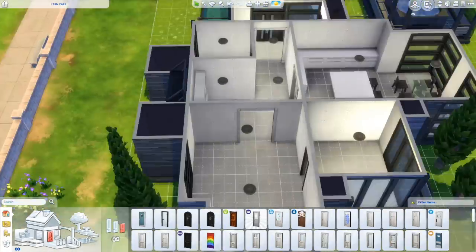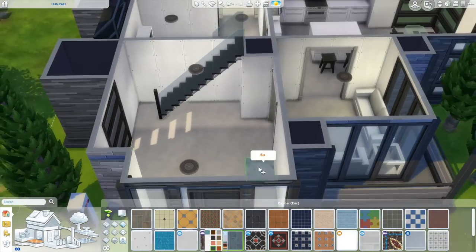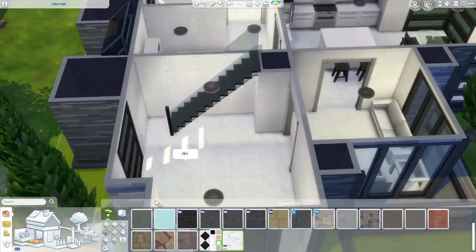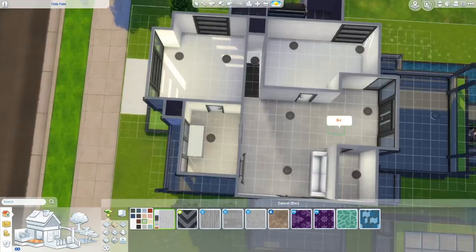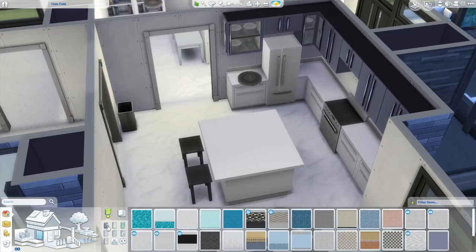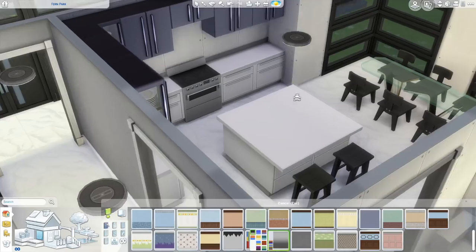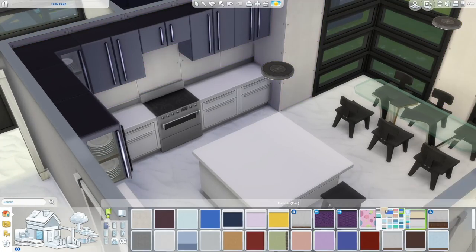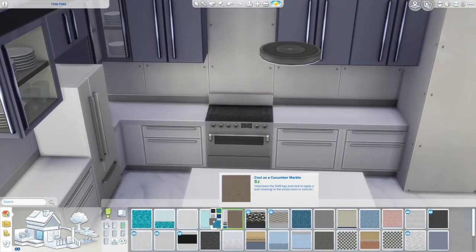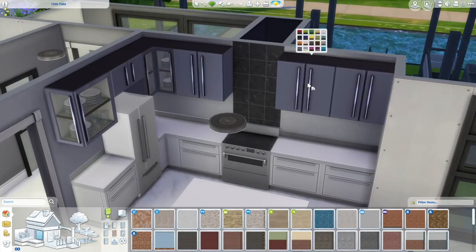Downstairs we have the kitchen and dining room, a little lounge on the corner with the windows, the entryway, another little lounge with bookshelves and a computer, a bathroom, and another entryway going outside. Upstairs we have two bedrooms — neither has an en suite — one bathroom upstairs, a living room area, and the two balconies. There is a lot of room but maybe I could have done the floor plan a little better.